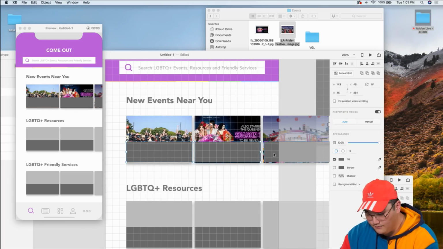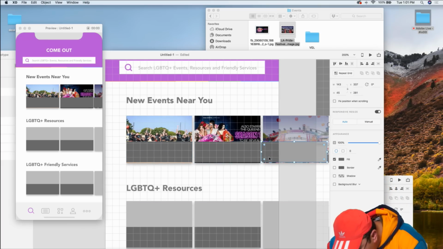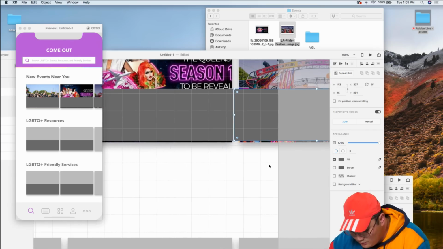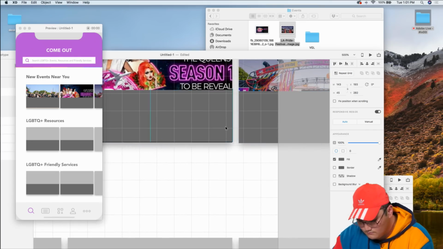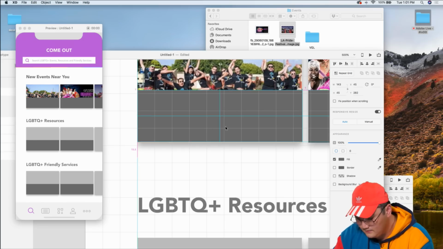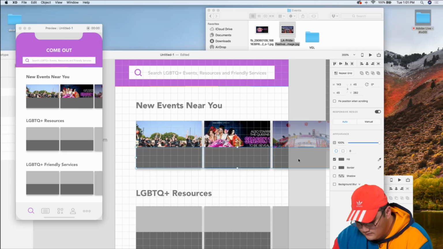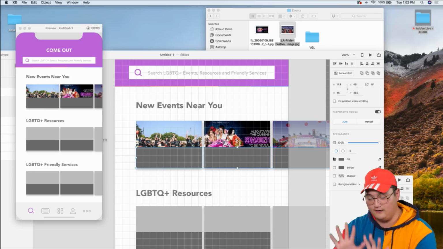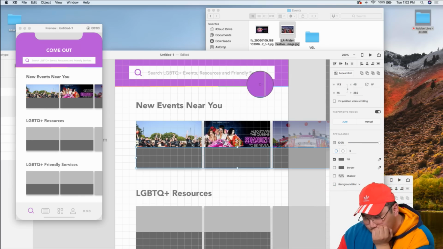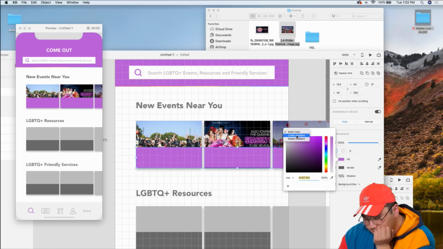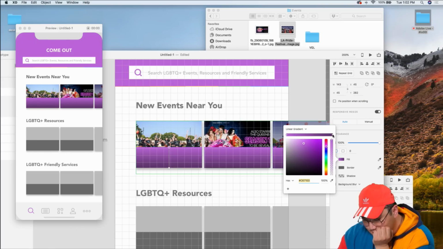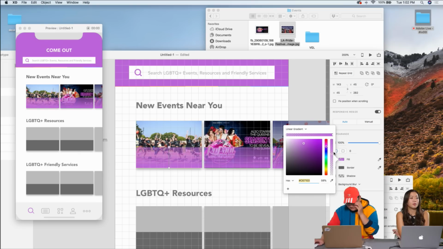And then for these, I want to do a purple or white background. So let me see. Click this, and then do a gradient where it fades in with the photo. Let's see if I want purple or white. So linear, and then is it this one? Oh no, it's this one. Can I switch this? Wait, this, there. Done. That's great.